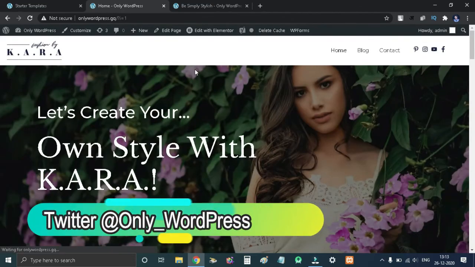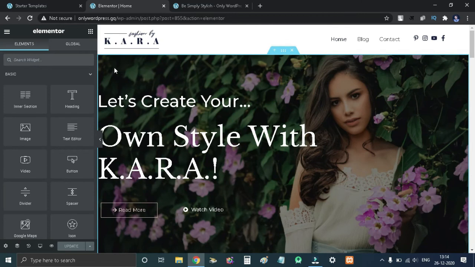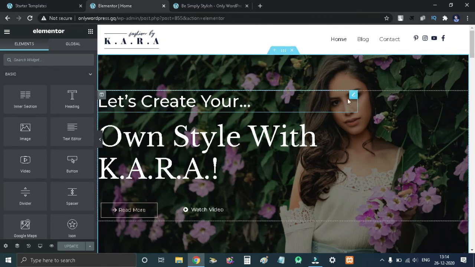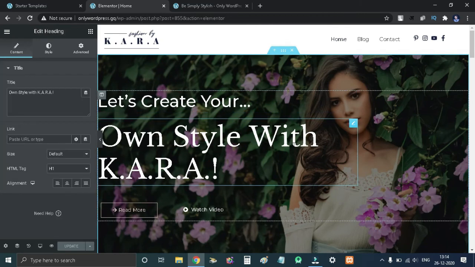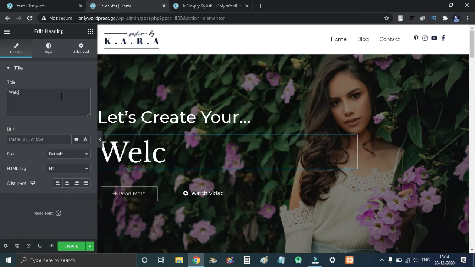Now this was how you can customize your website, like changing logos, changing the social media profile icons, and the site descriptions. Now if you want to make changes to home pages, like we don't want to see the picture here, change the pictures here, change the text here, you can click on the edit with Elementor. Okay, just click on that and wait for Elementor to open. Now here the Elementor has been opened, and if you want to make changes to anything, just click on that box. Okay, here. Now if you want to change the text, just click here and change the text.